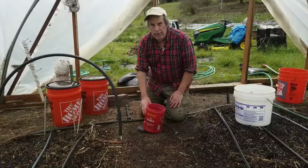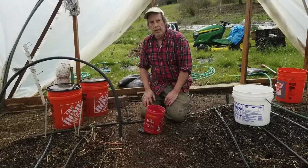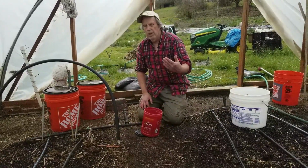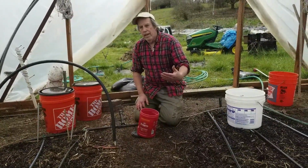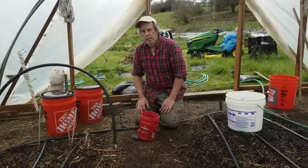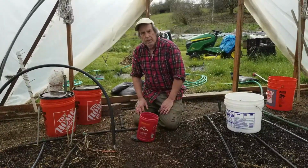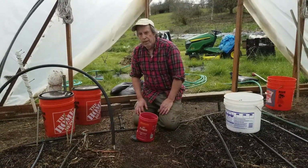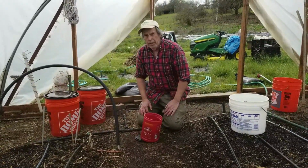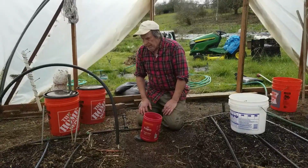And leaf mold soil harvested from forested areas is always looked at as something you've got to have. That is certainly probably the best, particularly in areas that haven't been substantially disturbed, that have just been forested for quite some time. You're going to find pretty good leaf mold soil in those, particularly around older trees, things of that nature. You're going to find a lot of biologic activity.